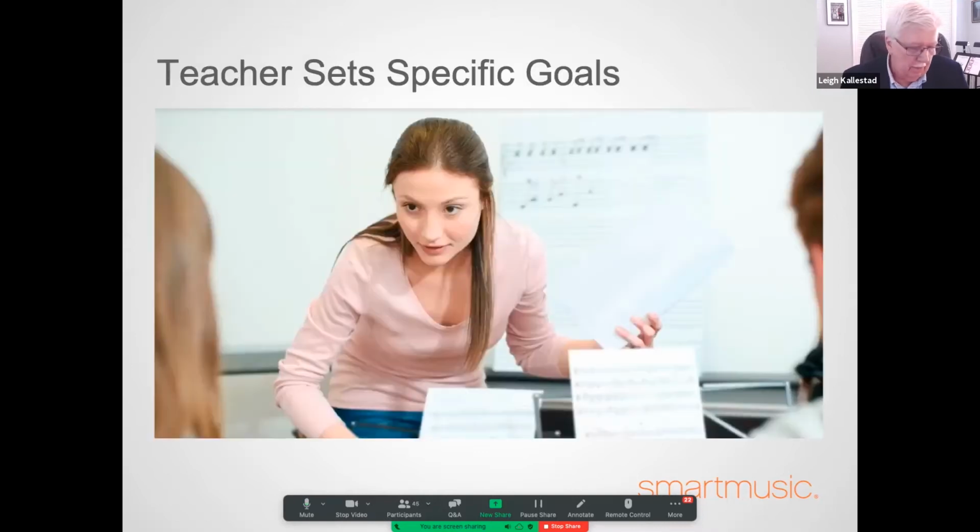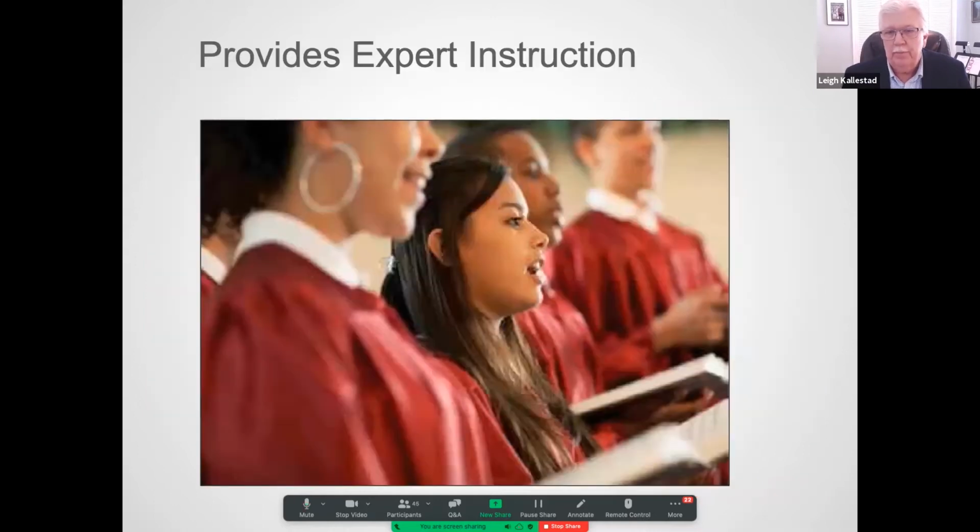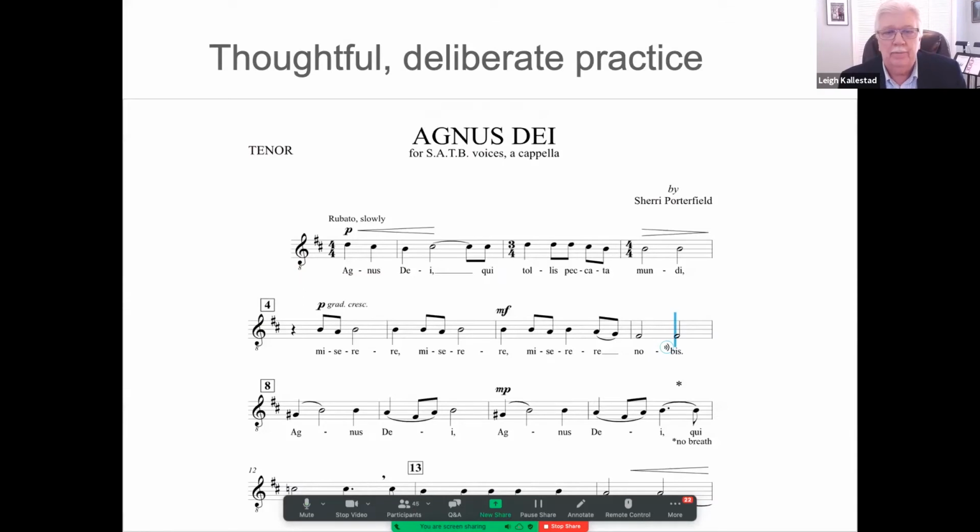So without further discussion on that, like Giovanna said, please throw any questions into the Q&A and we'll deal with those at the end. I want to start out to be very clear about my philosophy with software, which is that it really is about the teacher. The teacher sets the goals and gives the instruction. That we can all do with or without software. Where the trick comes in is when that student leaves your classroom and, for example, they're looking at this as an assignment, something you want them to learn for the next rehearsal. How do they do that?